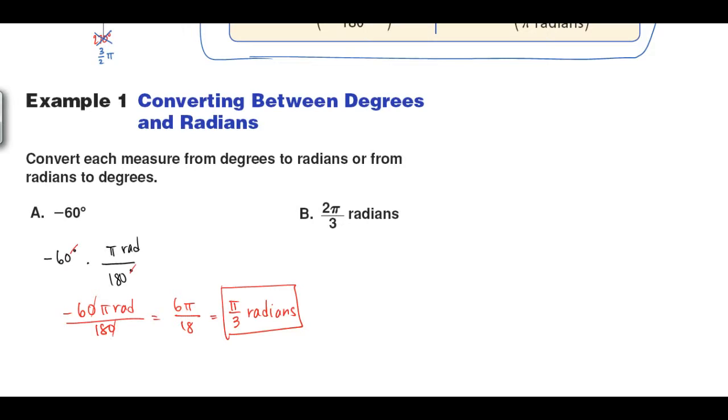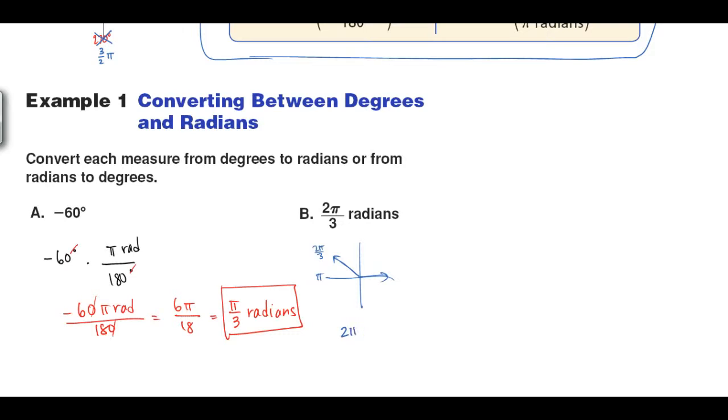What if you had to go the other way? Maybe I ask you, hey, graph me 2 pi over 3 radians, or 2/3 of a pi. Well, it wouldn't be too bad, because I know that this is pi, and I know 2/3 is like right here somewhere. So maybe that's a little more like 3/4, but we'll pretend it's not quite all the way to 1 pi. It's a little shy, right? This is 2 pi over 3, or 2/3 of a pi, almost all the way to 1 pi, which would be 3/3. What if you want to know it in degrees, though? You're like, I don't know where that is. Fractions scare me. So what do?